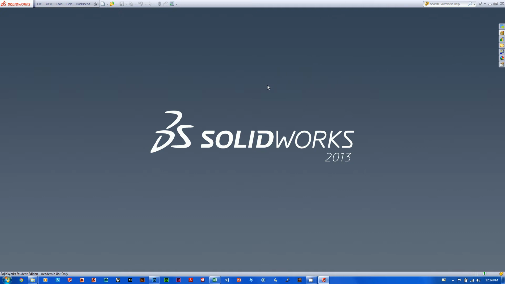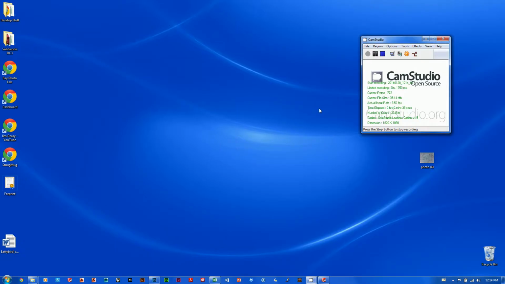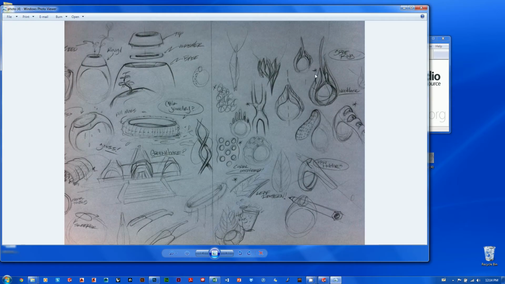So one of the things that I did recently was I just did some sketches, some late night sketches, and these are some ideas I had for a jewelry thing. Maybe it's a bracelet, maybe it's a ring. Had some cool stuff in here, but I wanted to pick something that would follow right along with our tutorial. So I came up with maybe thinking about this little pattern that I've got here, this sort of X pattern, and maybe a bracelet or a ring.